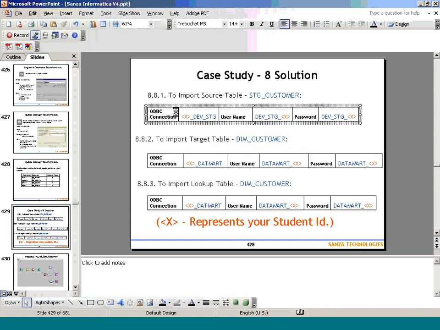Go ahead and write this as a source connection and the target connection, please. Sorry, import the table structure.